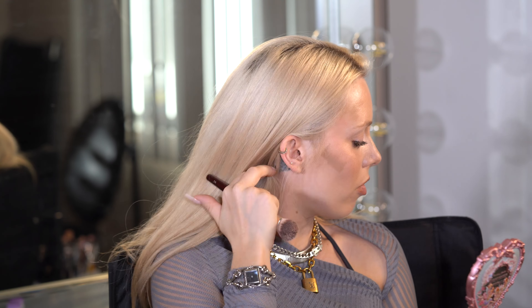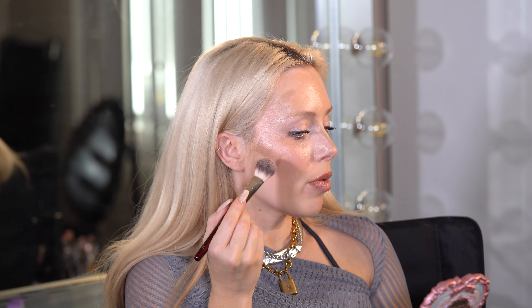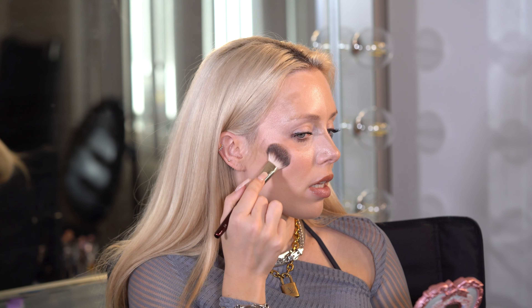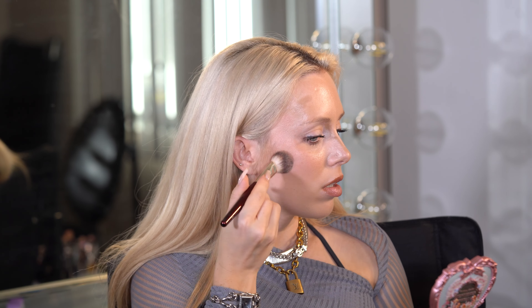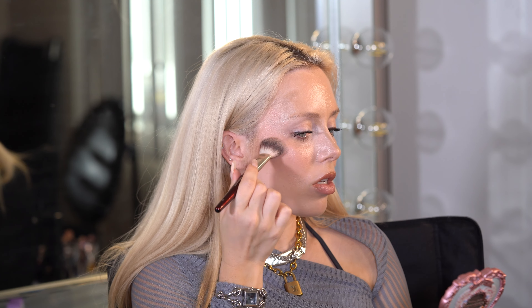We're just going to get ready together. I'm going to start by cooking my under eye so that I don't have to take off my base. I went ahead and put on a base because these videos can go too long sometimes. Before we cook the base — I did not contour yet — that's because I got a really cool indie contour block. Similar to the Dew Drops palette, it's not out yet but it will be out soon, and only 30 of us girls got this on pre-sale.